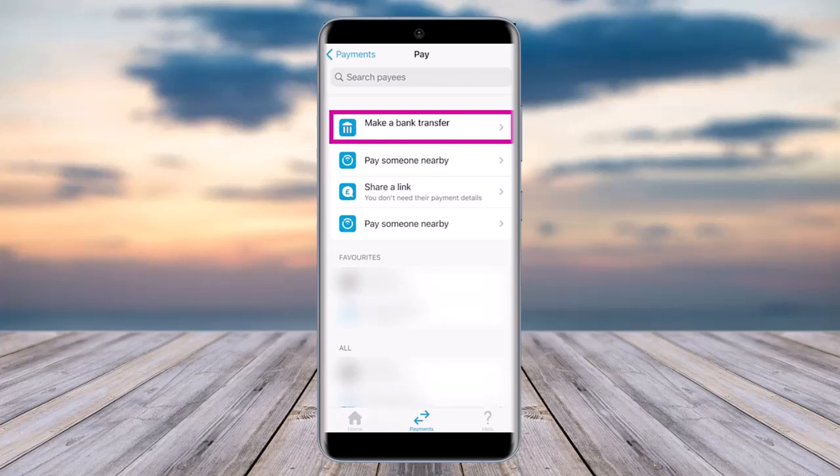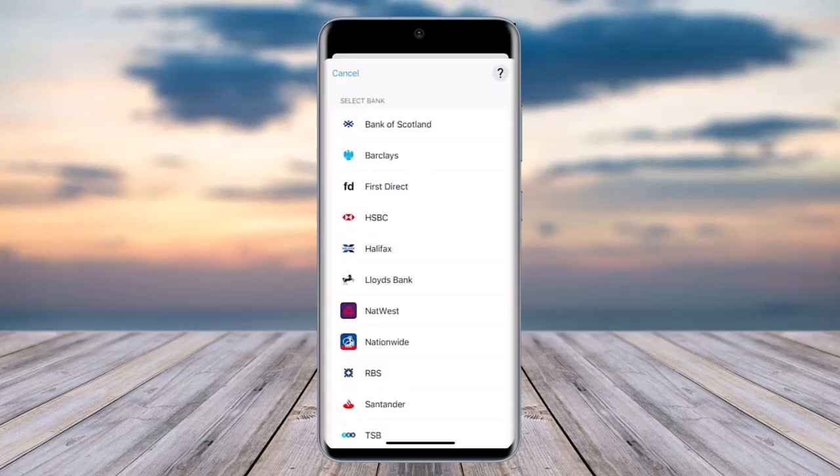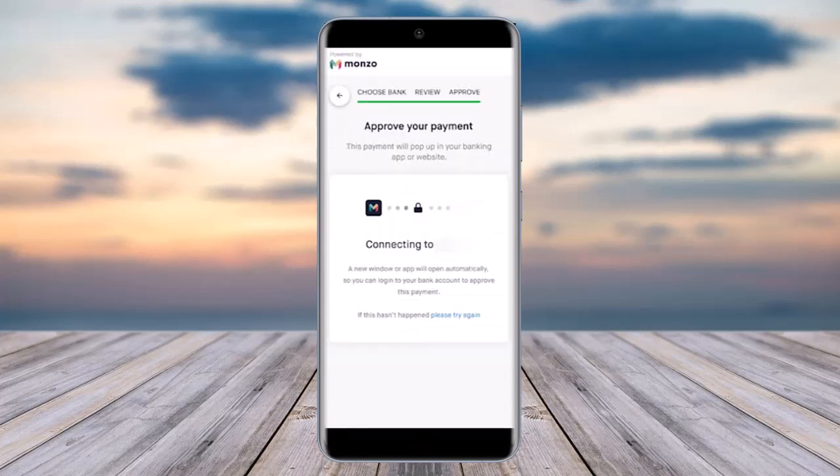Simply tap on it, and now it will show you this option where you can go ahead and select a bank from the menu given below. Otherwise you can search and find the bank, which will be Lloyds for you. Once you have found your bank, tap on the name of the bank, and now it will show you the other prompts for you to complete, which will include adding your account's information, which account you would like to transfer your money to, and the amount as well.